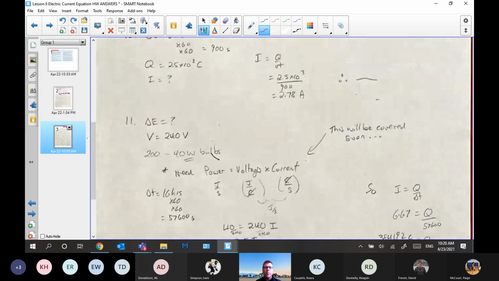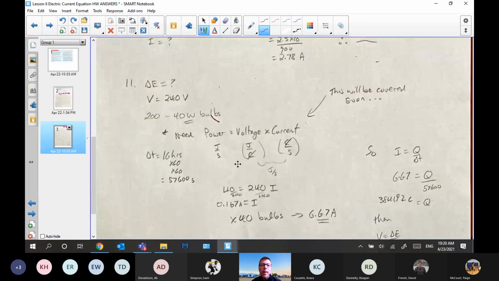That's a little bit out of left field, right? In this one, I did put a little star saying we need power equals voltage times current. If you look at the logic of that, power from grade 11 was energy per time, joules per second. And then we've got the concept of joules per coulomb times coulombs per second. Of course, those combine to be the power unit.